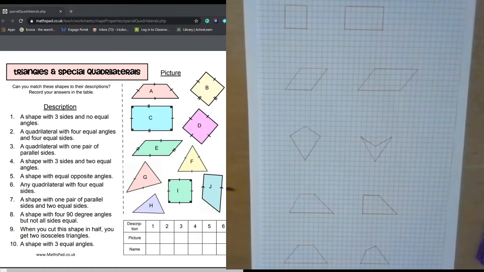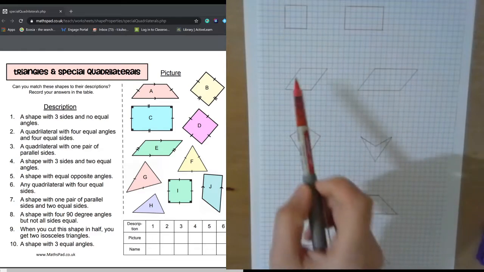I personally prefer drawing. All of you know I like my drawings and my diagrams, so I'm going to draw them because I find it much easier than writing stuff down. It's much easier to say a square has 4 equal sides on a diagram than to write down that whole sentence. If you want to pause right now, make sure you take down the shapes.